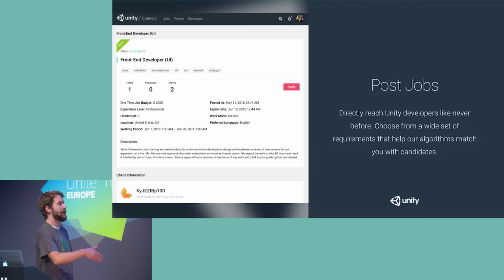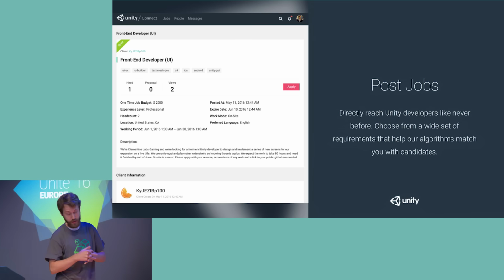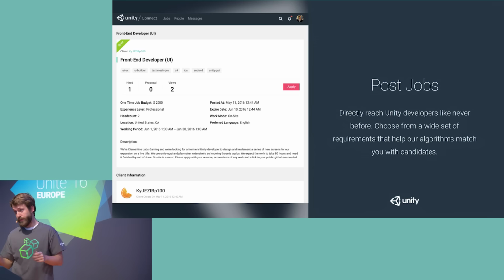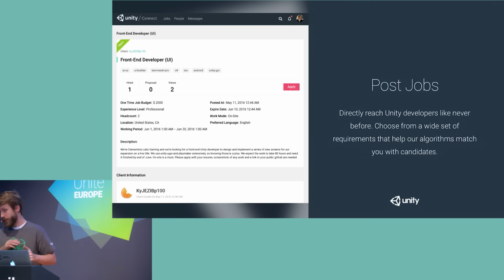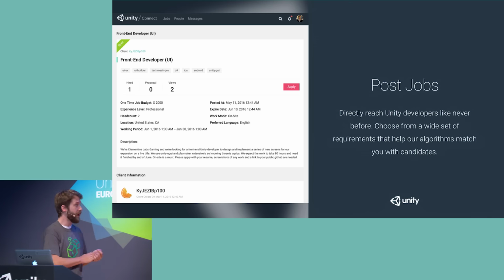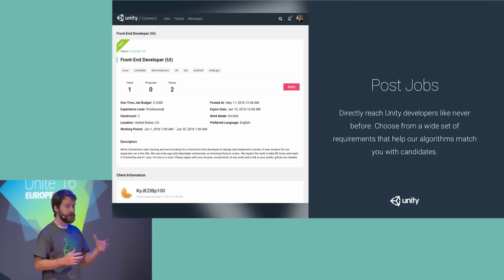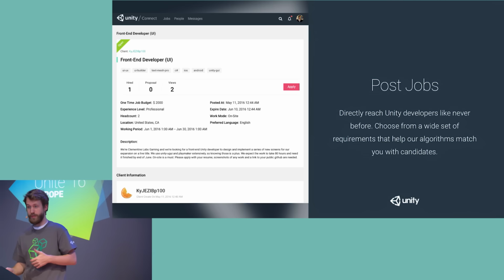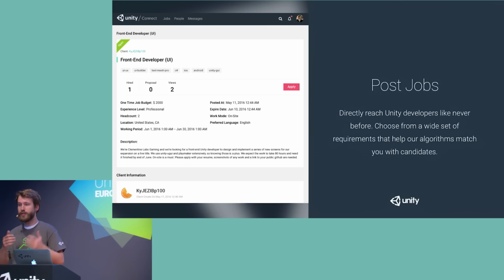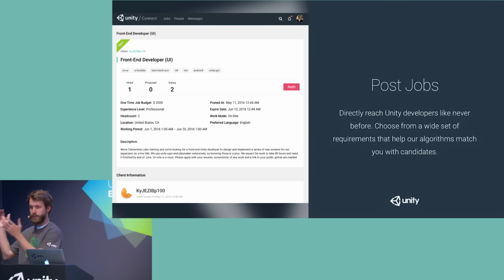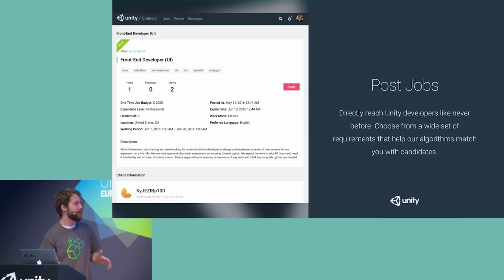On the other side, what you can do right now is you can post jobs. So if you're looking to hire, this is perfect. Right now, they're all free. They're going to be free throughout beta. And what you can do here is essentially you fill out a profile of who you're looking for. And our algorithm is just going to match this job profile with the talent profiles. So that's why it's really, really important that people fill out their profiles.